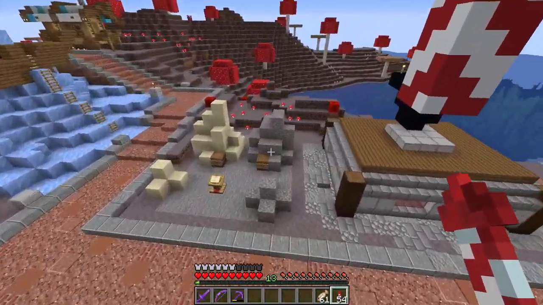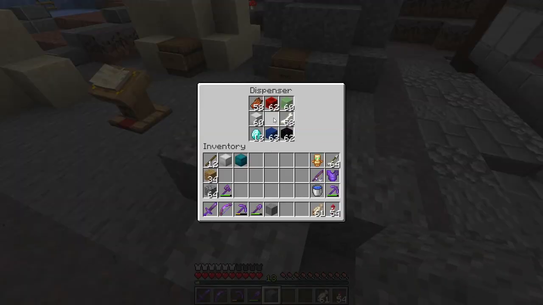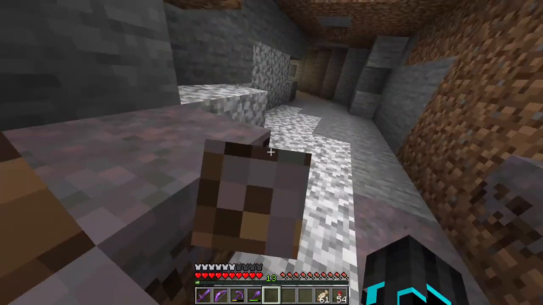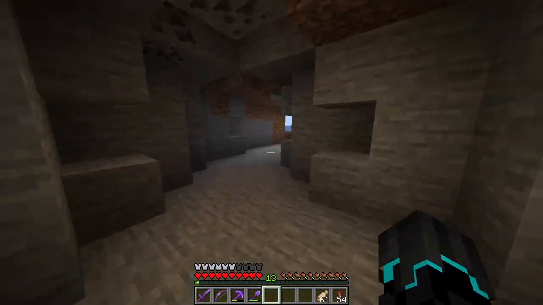I do want to see if anyone has won the prize we put in the last episode. They have. Let's see how much gravel and sand we now have, actually. Let's see. Oh, wow. That's loads. Loads of gravel. This is over a shulker box full. This is working great. This is working absolutely amazing.